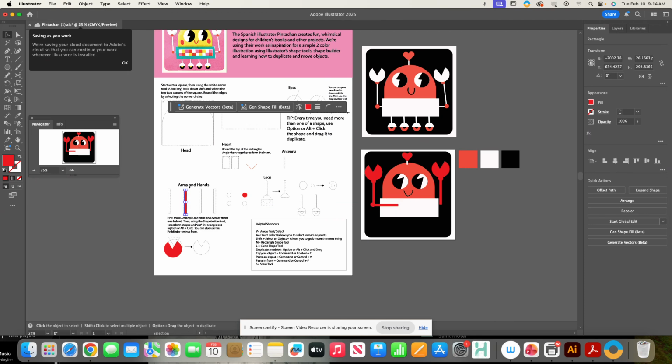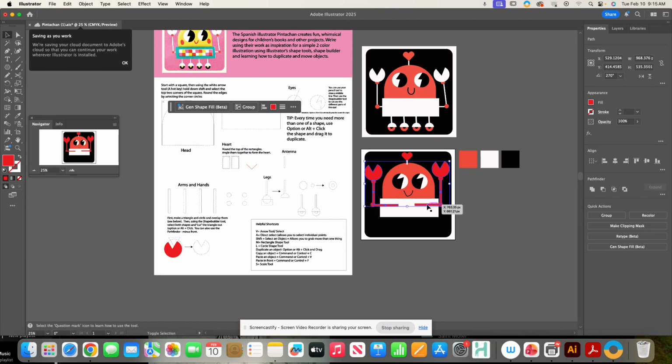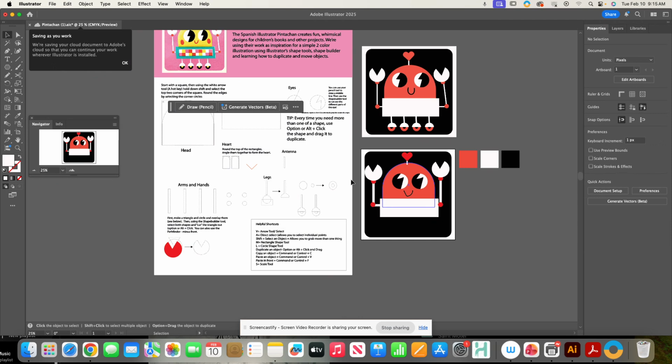So again, what I did is I come up to the corner where it's that little double-headed arrow, and I just hold down Shift, and you can even use Shift when you move. I do that a lot because it keeps things in a straight angle. So there we go. And then again, if I wanted to change the color of multiple objects at once to save myself time, I would Shift select like that. And then I would use my eyedropper and just change all those at once, right?